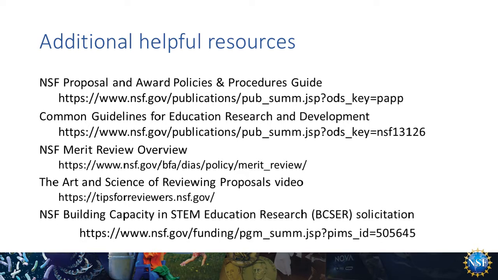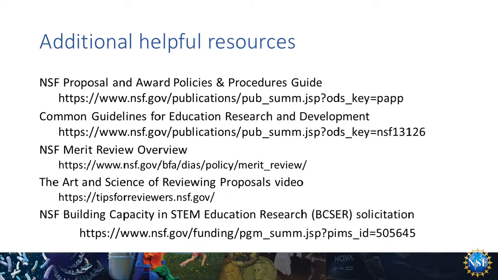We have a couple of things that can help you understand what the merit review process is like, so you can understand what your proposal would be going through once it reaches the NSF. There is a website that contains a merit review overview with a number of pieces of information about merit review, including NSF's formal definition for the merit review criteria. There is also a video available on that website called The Art and Science of Reviewing Proposals. This is a video that we ask all reviewers to look at, so it provides information to help them structure their reviews. By looking at that video, you can gather an idea of the kinds of things that reviewers are looking for in a proposal, and hopefully you can address those as you prepare your own proposals.